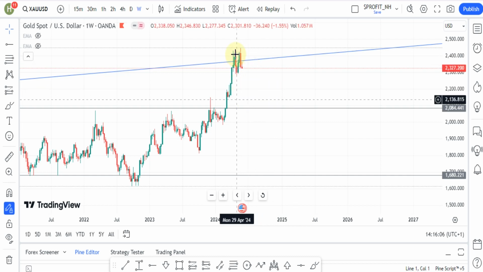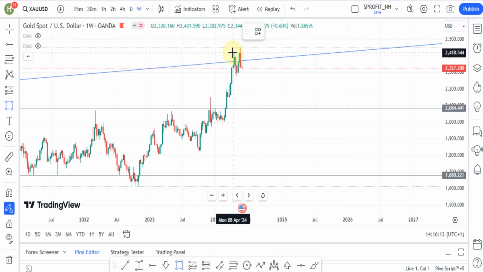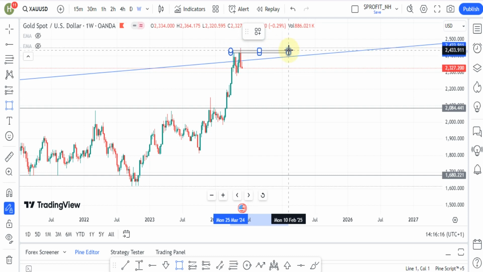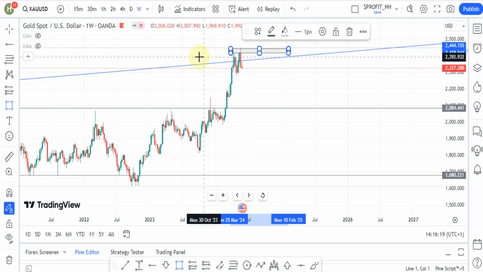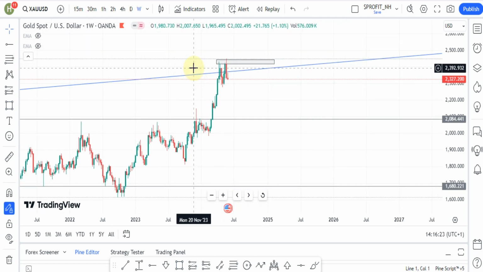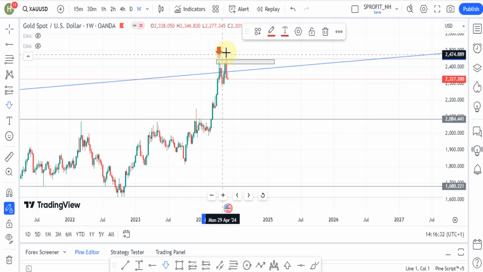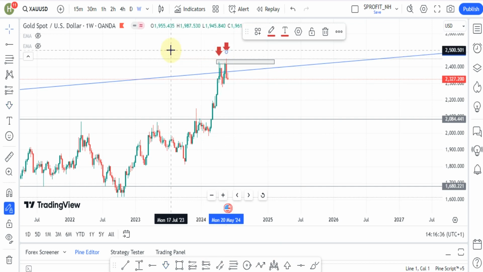So looking at this point, the market has given us a double top at this point. And guys, I've been telling you that whenever you see the market giving you a double top on top of maybe an uptrend, that means there's a possibility of the market starting to give you that downward push, because this double top at this point will act as a reversal pattern.